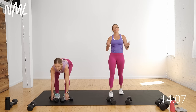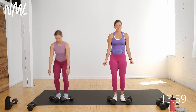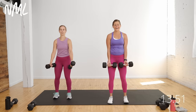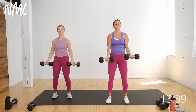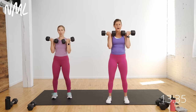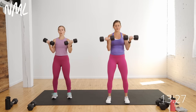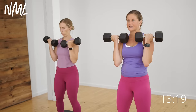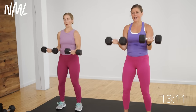Set them down, shake out those wrists. Bicep curls — we're going to give me a one-and-a-half curl. Palms facing out, all the way up, halfway down, top, and down. Up, half, top, and down — it's a one-and-a-half curl. Shoulders down and back. In three, two, let's go — all the way up, halfway down, to the top, slow and controlled down. Think about keeping a nice long neck, shoulders packed down, softening those legs, core turned on. Up, half — 10 seconds. For three, two, and one. Nice work.